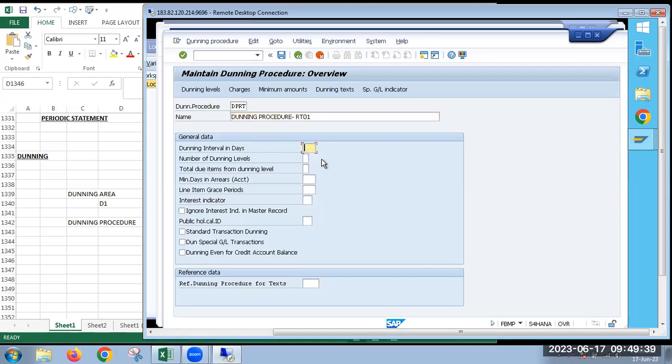Dunning intervals in days, let it be 10 days. You can go for 3 levels of Dunning. Let's add one grace period also, let it be 2. The standard Dunning. Save it.